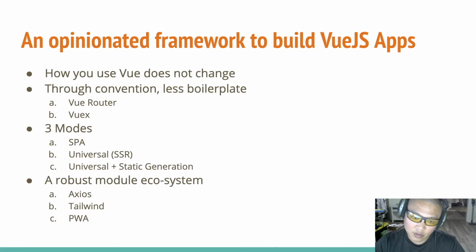So this video is going much longer than I expected, and Nuxt definitely does have a lot to cover, but I did cover the router and the Vuex store, and the other things are just the modes and the various types of modules that are available in the ecosystem. I recommend that you check them out, and it's very easy to use. It's a quick parameter change or a quick module install, and you get a lot of things for free.